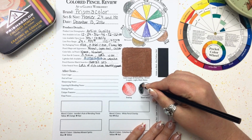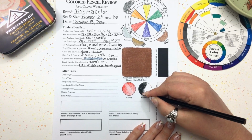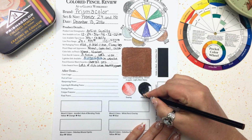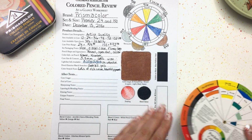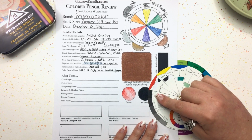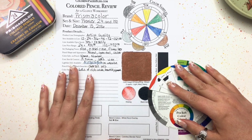So we're going to go ahead and burnish out this circle, and then I'm going to use my pocket color wheel again, and it has a value tester there, and we'll hold it up to it and see if it looks like it's a good true black on that value scale. Okay. That is a beautiful black dot there we got. So let's bring this over here like this. And as you can see, it's just hitting right there with the darkest, what it calls 100% black value 1. So I'm really happy with the black that it comes with. I've always been able to create a really deep black when I needed it.